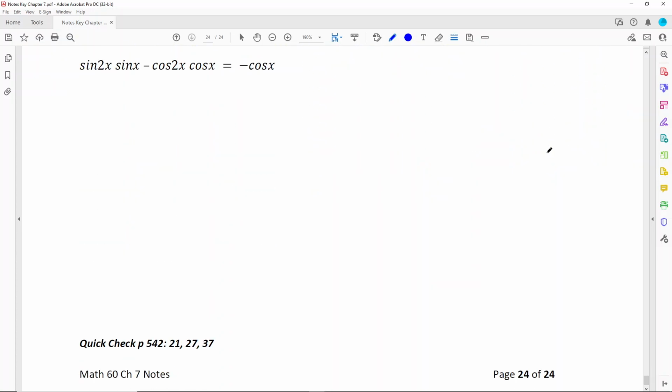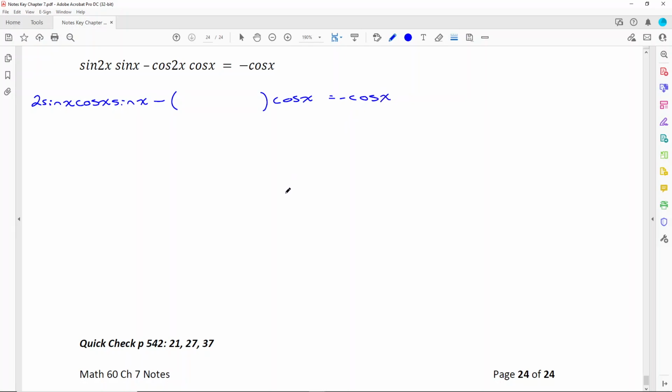Okay. Last question of chapter 7. So this one hopefully is more of a glaring one for having to use a trig identity. And the reason it's glaring is that you're going to see sine 2x and cos 2x. So let's replace the sine 2x first, because that one's obvious because there's only one choice. Sine 2x equals 2 sine x cos x, and then I've got this sine x here, minus, I'm going to replace the cos 2x with something. Cos x is equal to negative cos x.